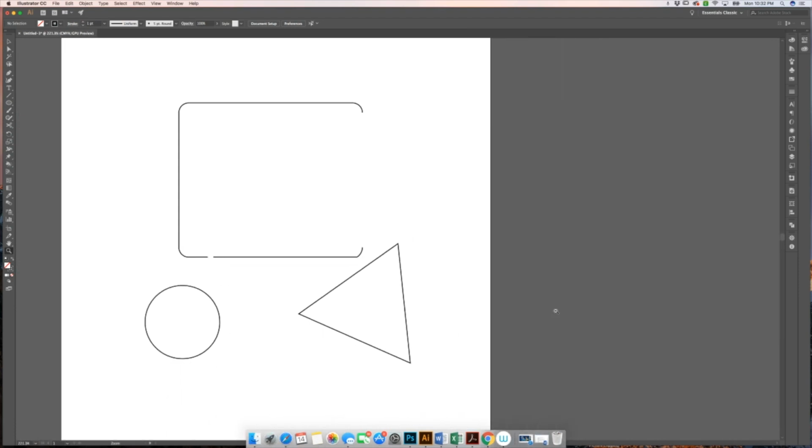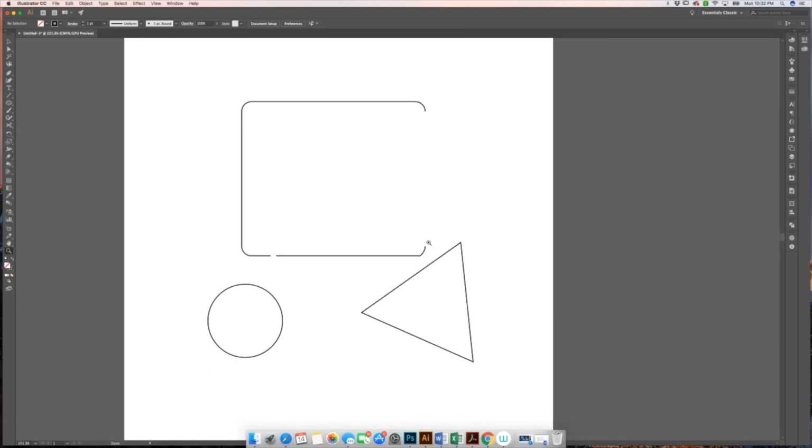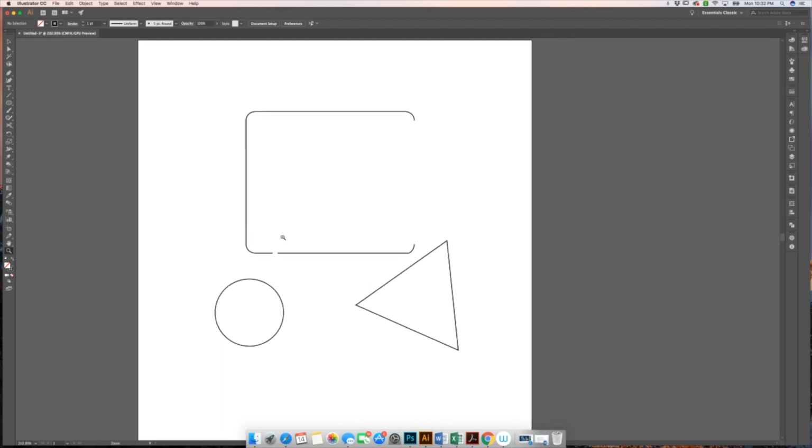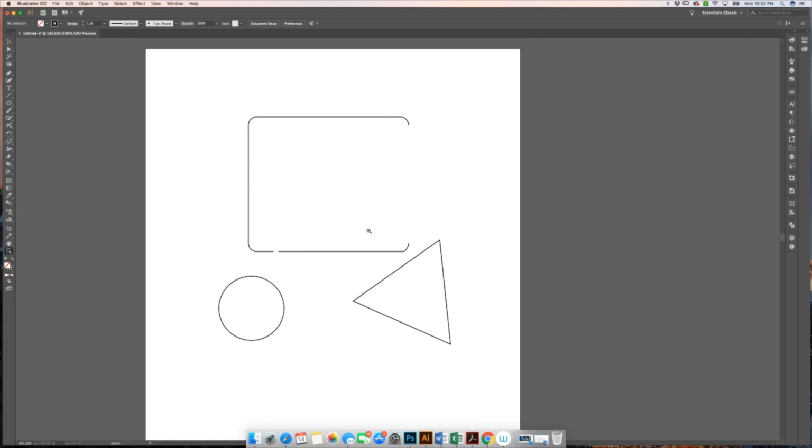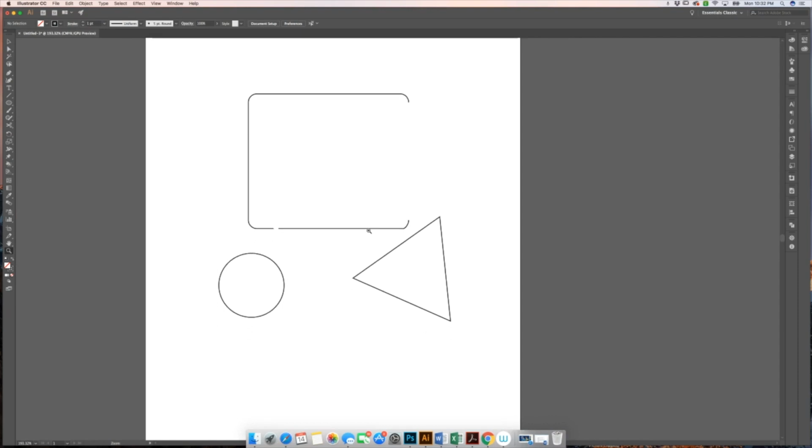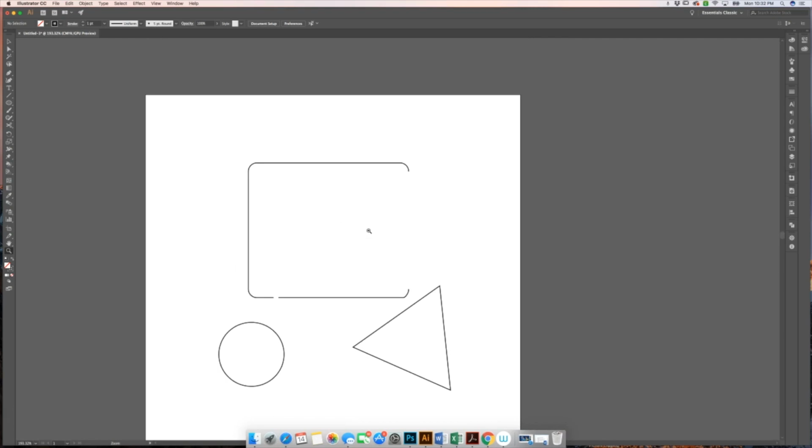You can play around with that and see. I do know people who like the click and drag thing. I don't, because it's just not a shortcut that has stuck with me. But I do know a lot of illustrators who love that function.